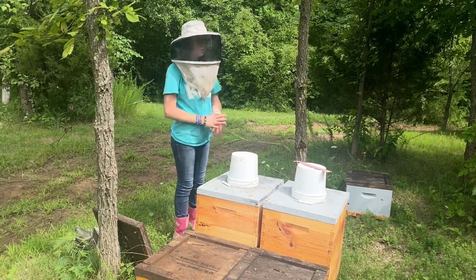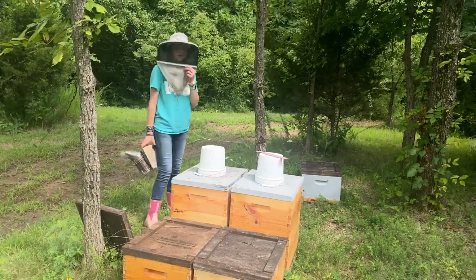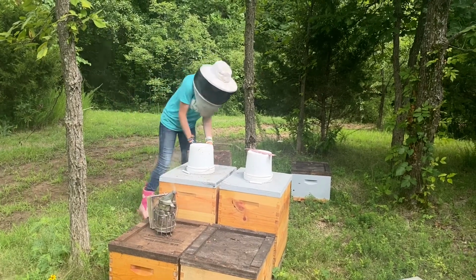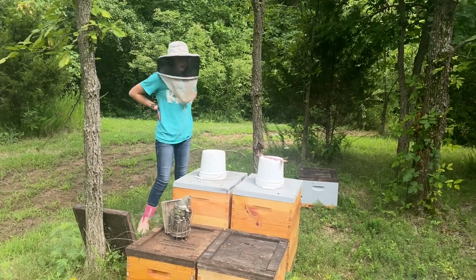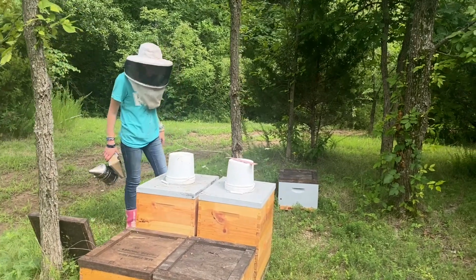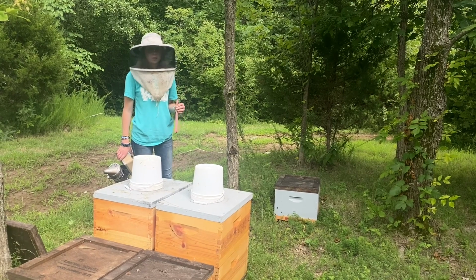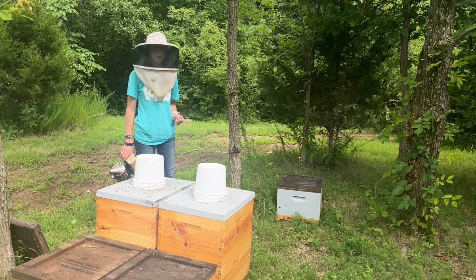And now we're gonna do frame feeding, which is, bucket feeding is a little bit newer to us. We might have started it just last year, actually. But that's all right. We're kind of just sharing our experience here. I'll just shake these bees here. But we like bucket feeding. I think it's a good way to do it because it's really simple and easy. I haven't found too many bad things about it. It seems like a lot of people have problems with them getting knocked over, but when they're full, I don't know if that's a problem or not, but I don't really know yet because we haven't really used them a whole lot, but so far I really like them.